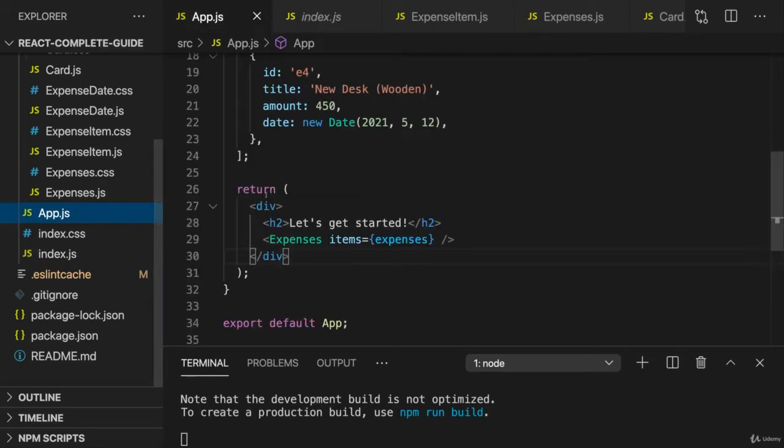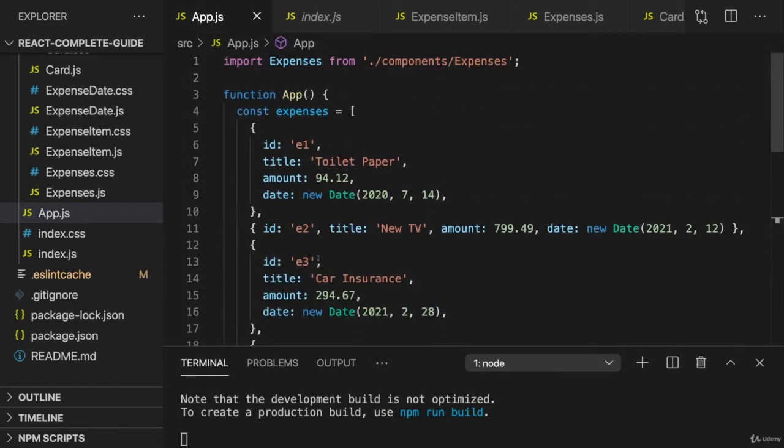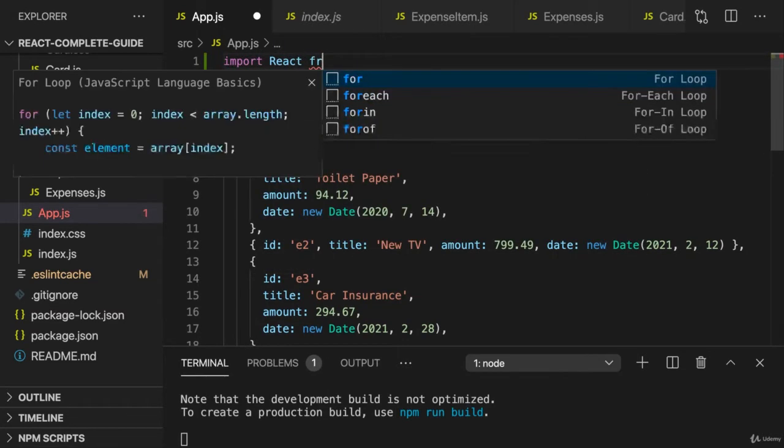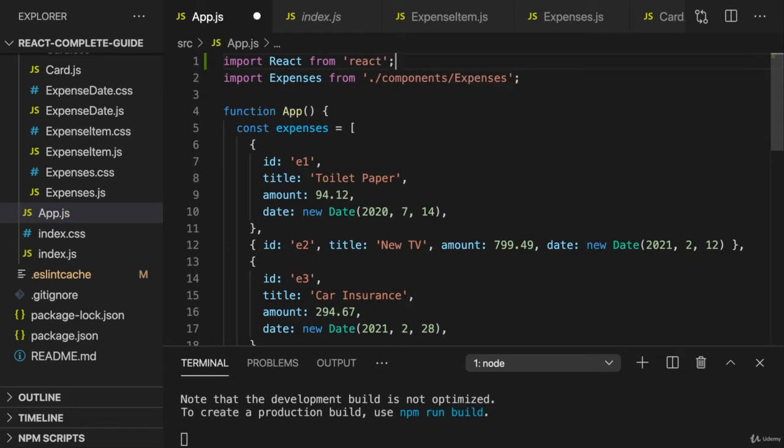Because in the past, in older React projects, you actually needed to import React from React in all your React component files. To be precise, in all files where you used JSX. You needed to always import React from React in the past. And you'll still see a lot of React projects out there which have these imports therefore. Now that we can omit this import is really just some magic being done by modern React project setups.